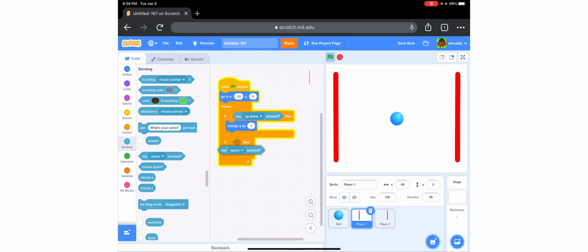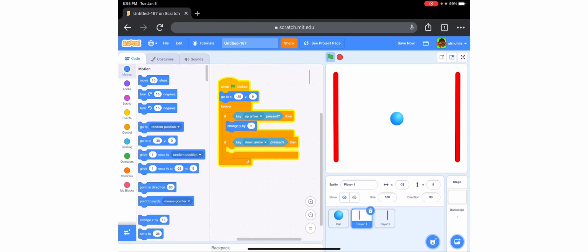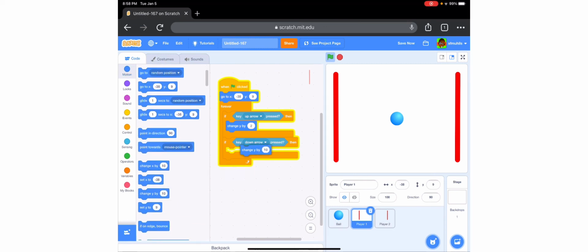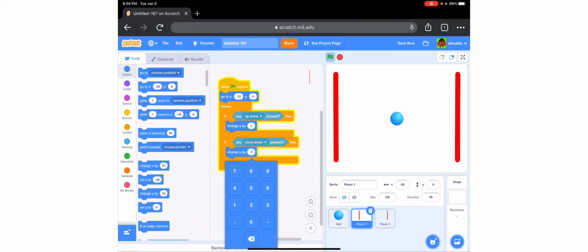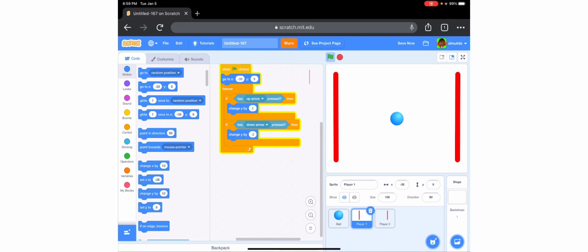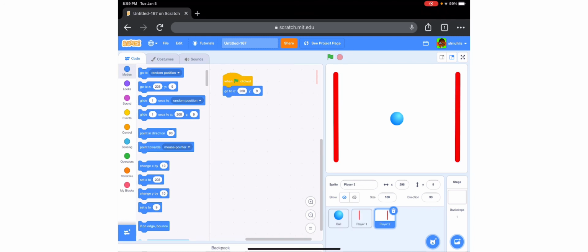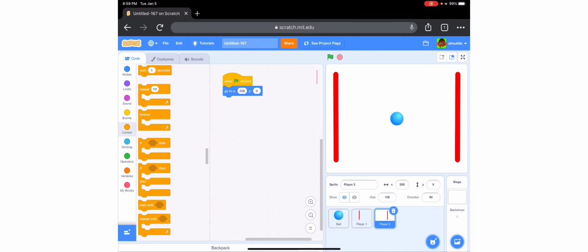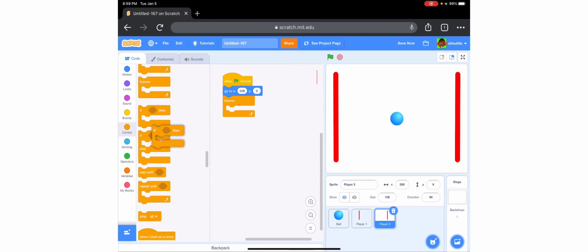If key down arrow pressed, change Y by negative 2.